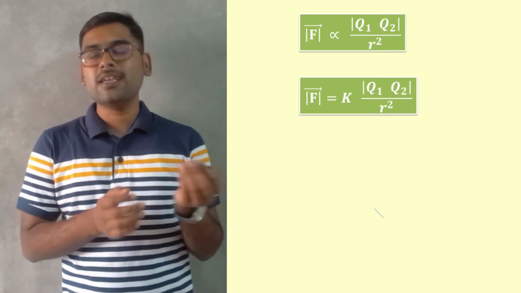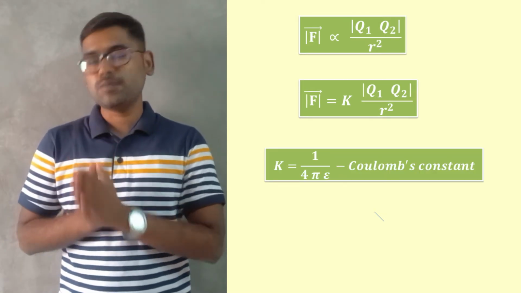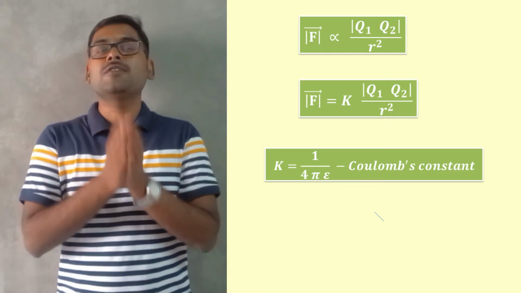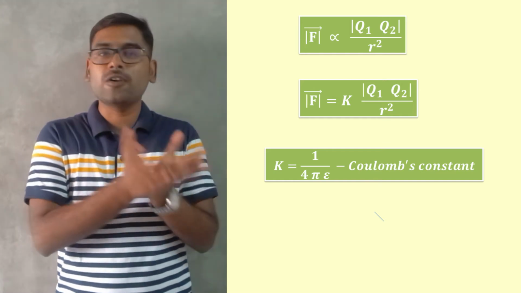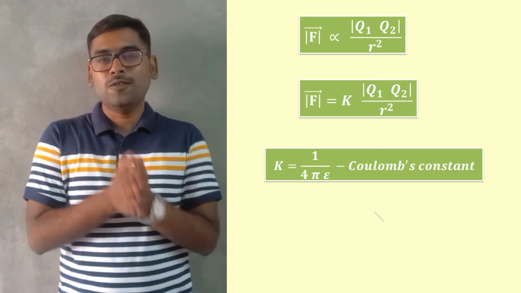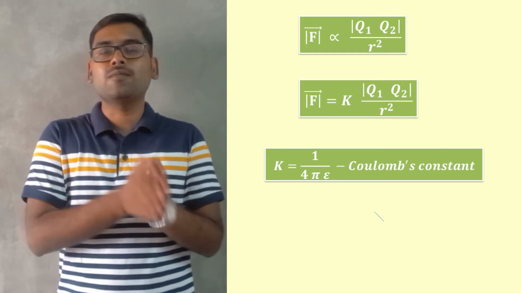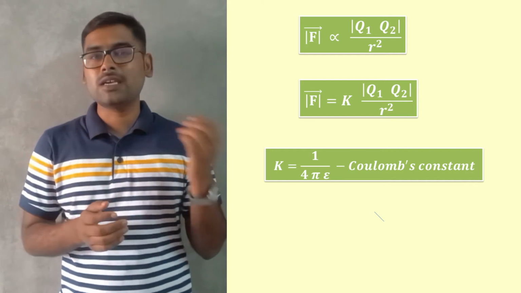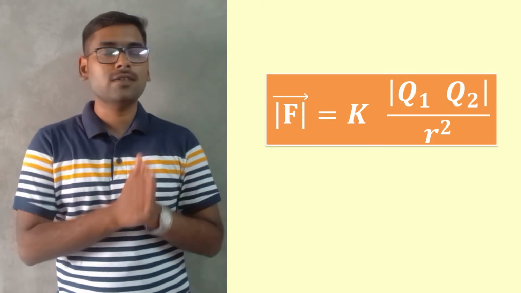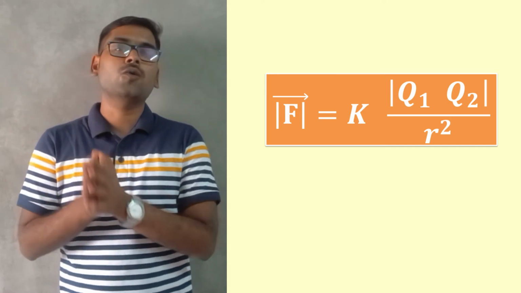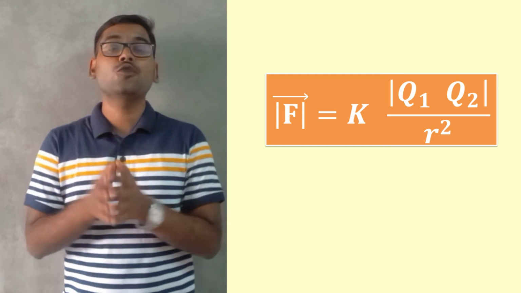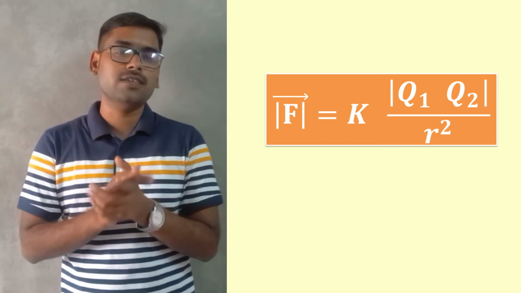The Coulomb's constant k is also expressed as 1 by 4 pi epsilon. Here epsilon is the permittivity of the medium in which the two charges are placed. This is the property of the medium and the value of epsilon changes from medium to medium. So the value of k also changes from medium to medium. We'll talk more about this k in our next video. So finally we have this formula, that is, the modulus of F is equal to k mod of q1 q2 divided by r square, which gives us the force between 2 point charges which are placed at distance r.